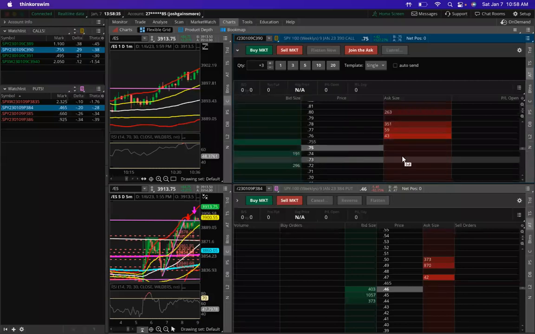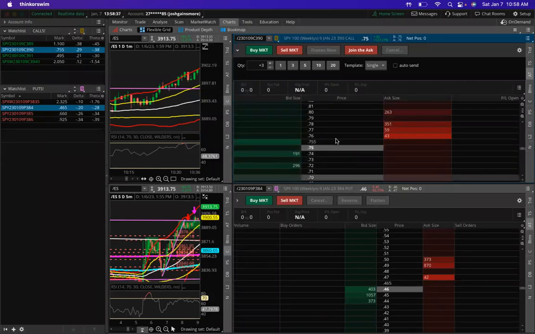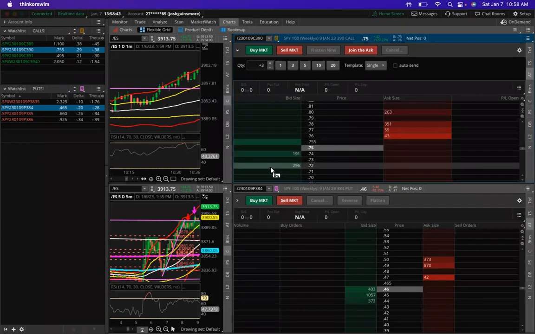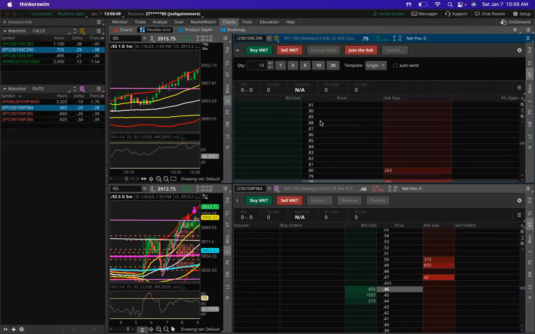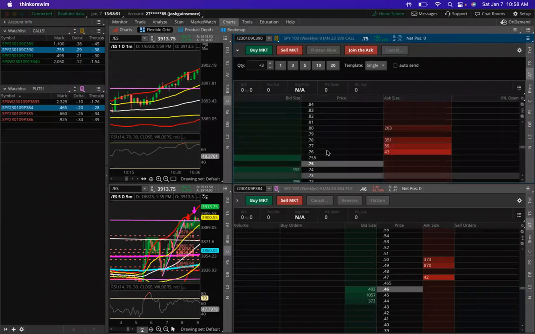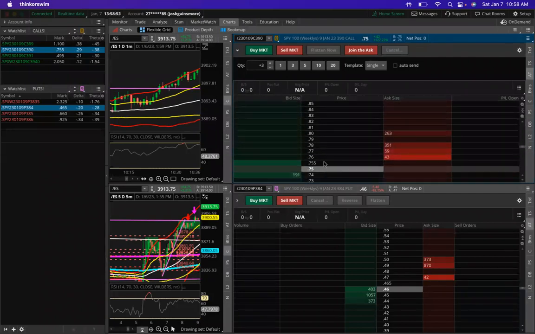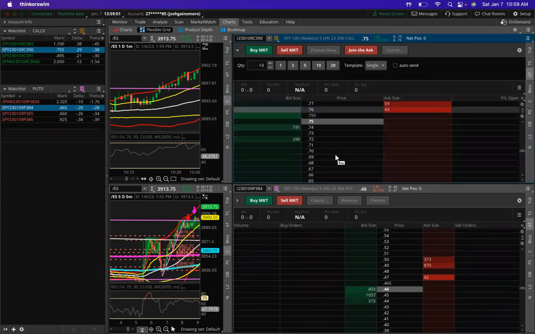So this is just kind of bare bones of how to use this dialog box. And once again, anytime I have information on my screen, it better be relevant or else it's not going to be there. So this is the relevant stuff that you need. The current price of those contracts that I'm in, and you'll see the market price will always move in this gray color. And then you'll see where the asks are and where the bids are.